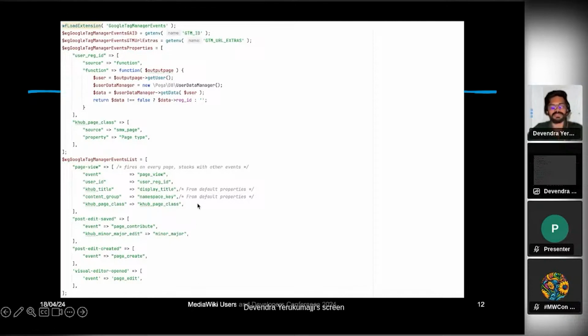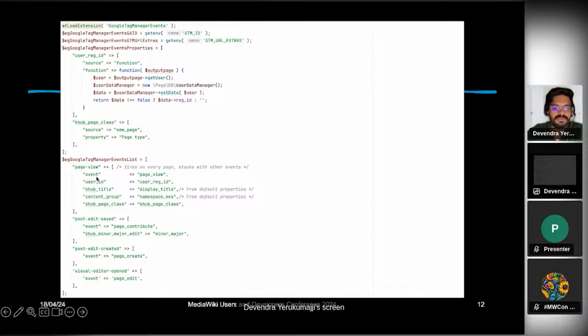And this one will load on each and every page, because everything is a page view. So this extension JavaScript loads on every page and gives the event as a page view.